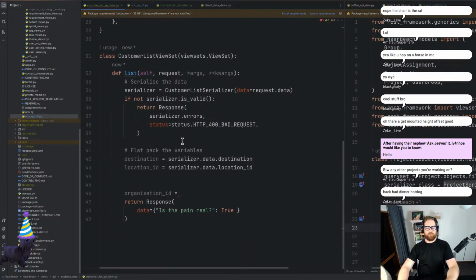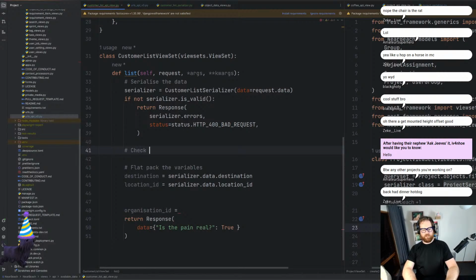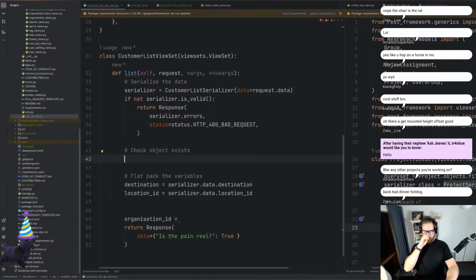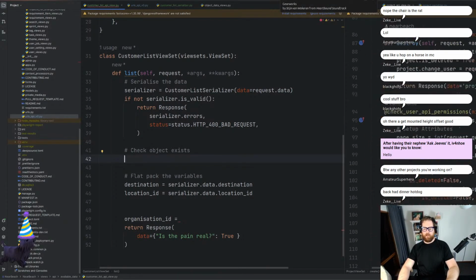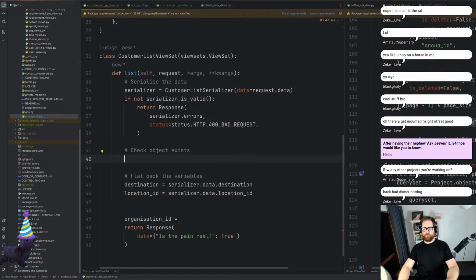And what we want to do is scroll down here. Before we do anything, check object exists. Because someone could hit the API and say, I'm looking after project 42. And project 42 might not exist. So I'm checking out how this one uses it specifically.